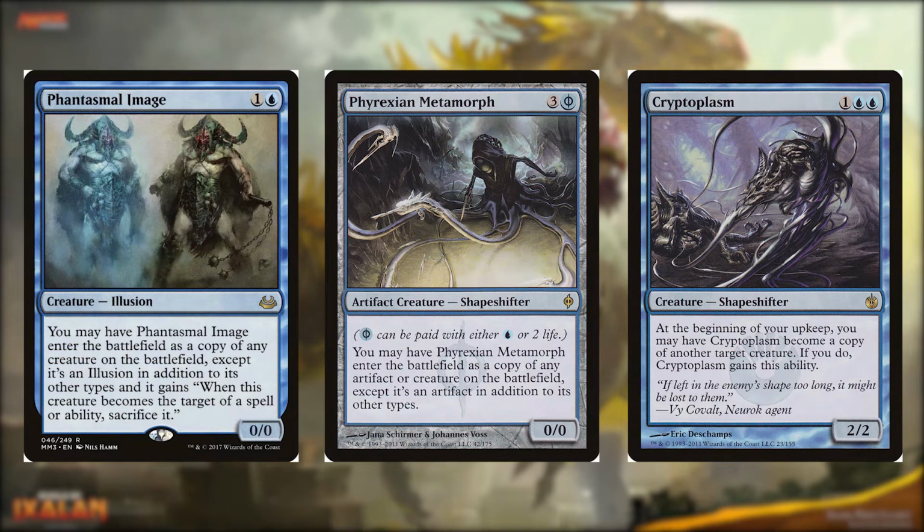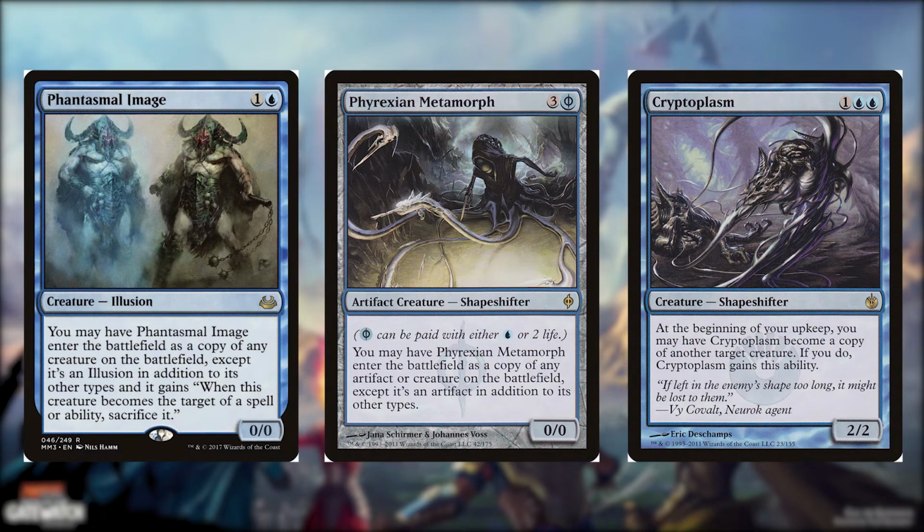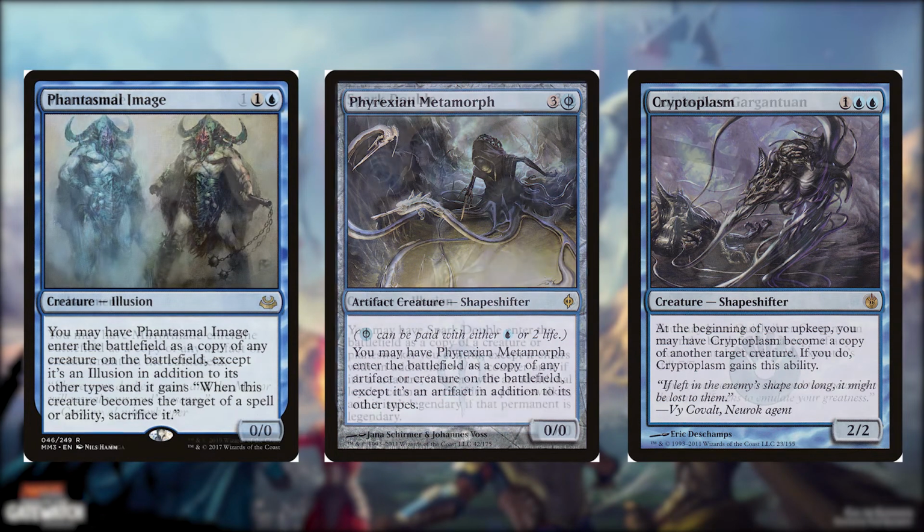You may have Phantasmal Image enter the battlefield as a copy of any creature on the battlefield, except it's an Illusion in addition to its other types, and it gains, "When this creature becomes the target of a spell or ability, sacrifice it." Phyrexian Metamorph, for 3 and 1 blue Phyrexian mana, is a 0/0 Shapeshifter artifact creature. You may have Phyrexian Metamorph enter the battlefield as a copy of any artifact or creature on the battlefield, except it's an artifact in addition to its other types.